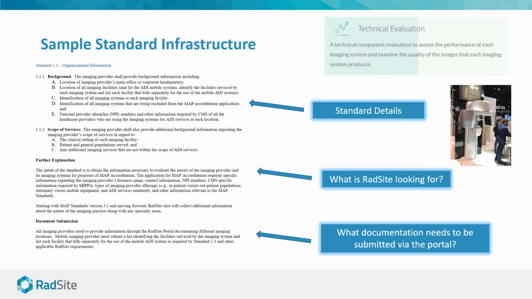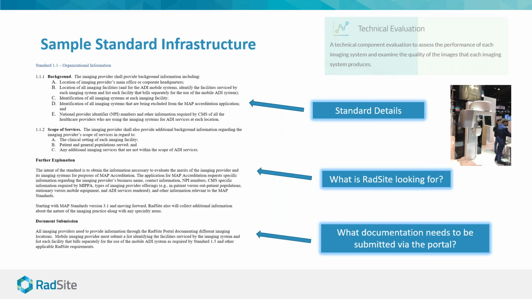And here is a screenshot of part of the standard. So once upon a time, I was an Eagle Scout and I had to work my way through the Scout handbook and basically deal with things like this, where first you have standard details, what it is you've got to do, and then further explanation, what we're looking for as we're evaluating this, and then 3, what you need to submit to prove you've done it. So ultimately, this is all about uploading things to a portal, and we list out the documentation that has to be uploaded to that portal so that we can tell what was called for in the standard was actually completed.